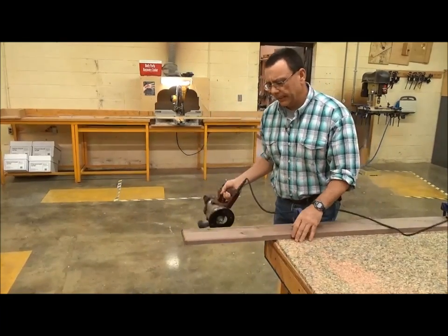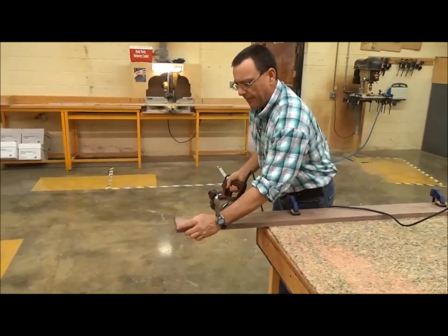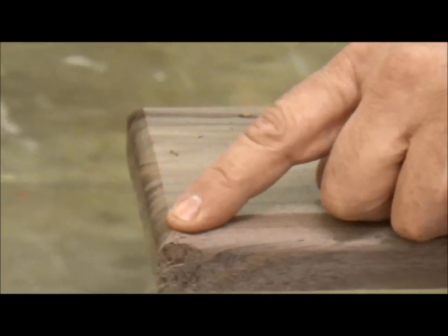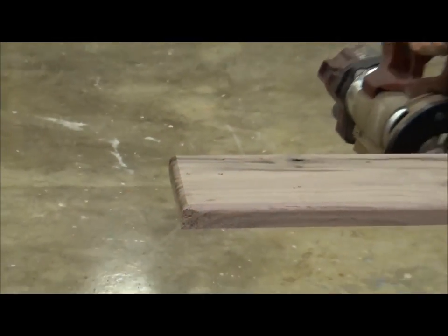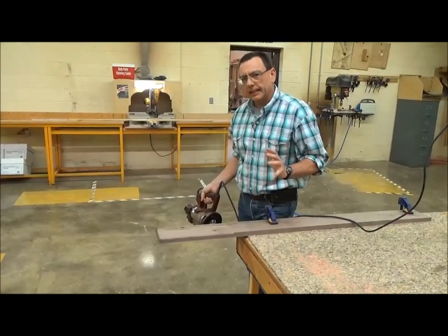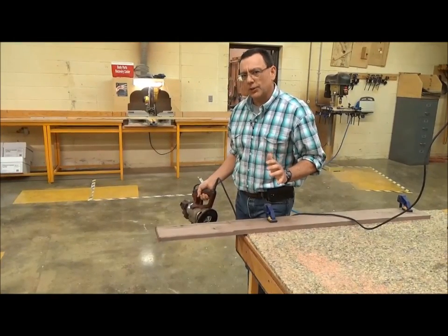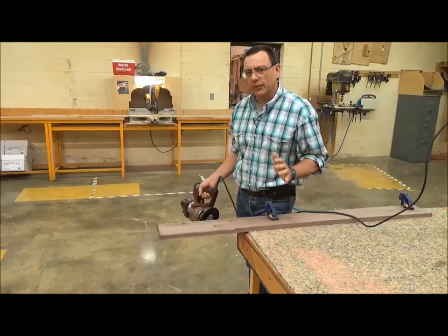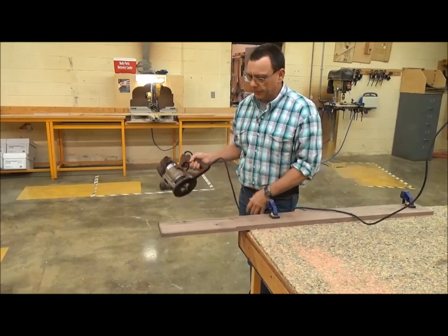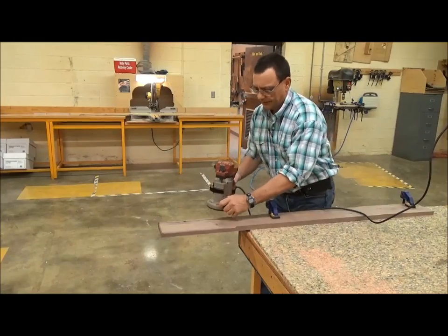Now you can see that my bit didn't precisely follow right along this edge. And so you're going to make that type of mistake when you use it. So I tell everyone that it's very common to always make 2 passes whenever you're routing, whether it's with a handheld router or on the router table. So I'll go ahead and make that second pass.